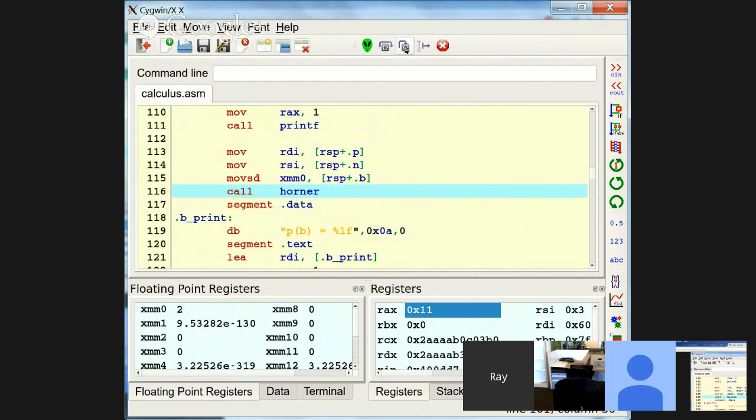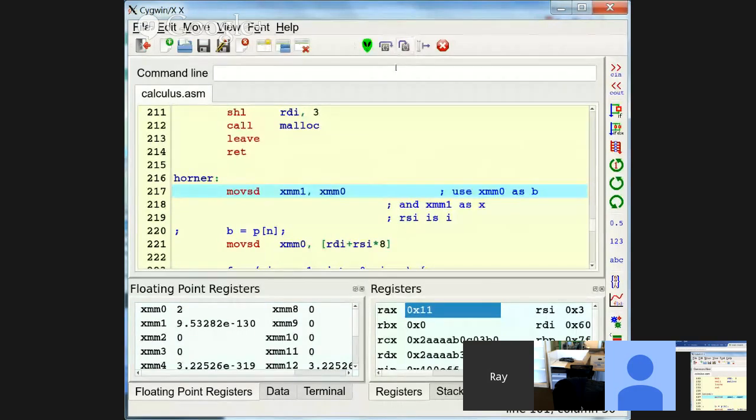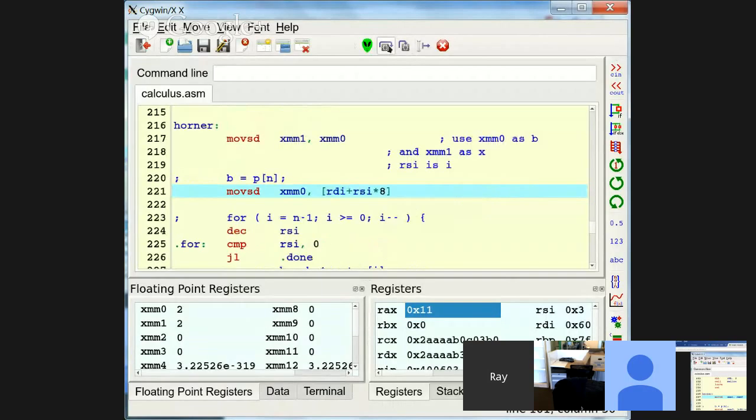And now I'll click on the button that means step into the function. So in the Horner function, the first step is to move XMM0, which is a 2, into XMM1. So now we've got a copy of it, and we move into XMM0 a value from the array.